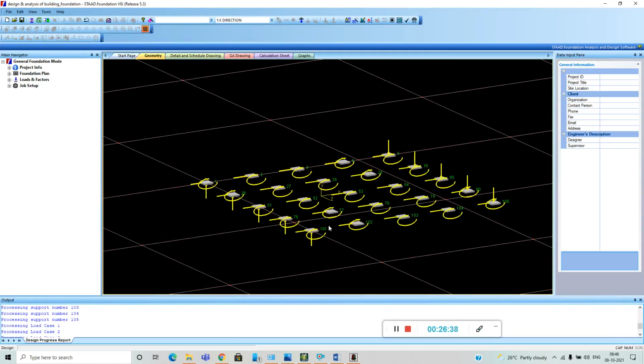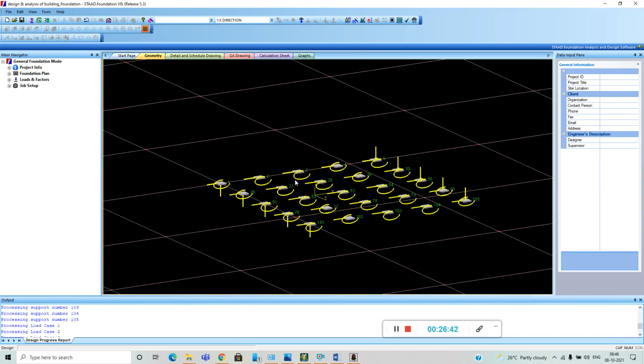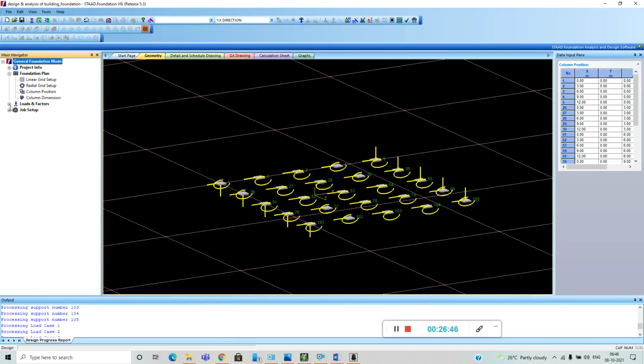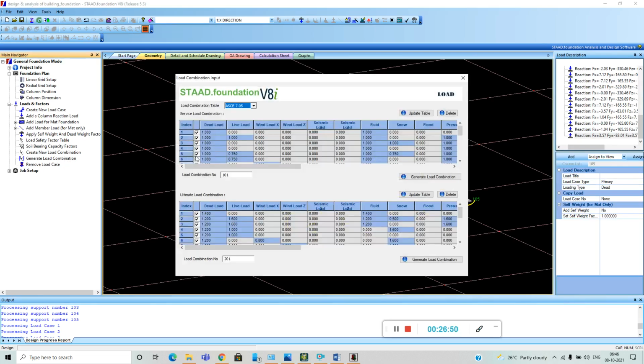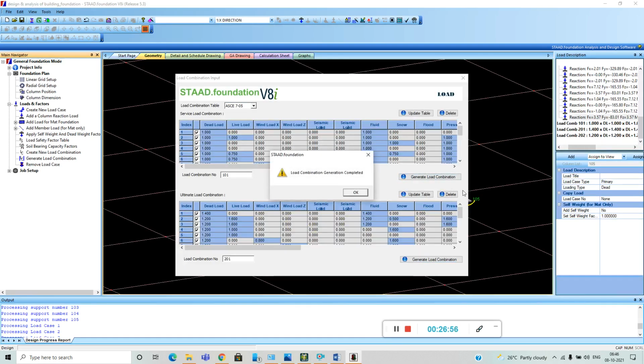This is our foundation footing design. First of all, we select here generate load combinations automatically. Okay, and close it.